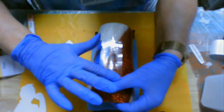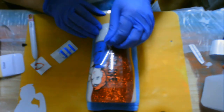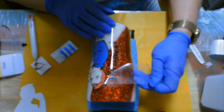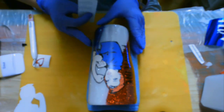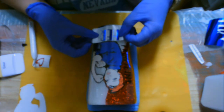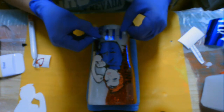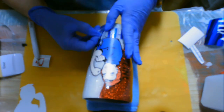Just because she has our back and she's making sure that we're all being taken care of. There we go. And then I did the word hero, and I did it out of metallic blue or holographic blue. And I only did the HER, and then for the O, I did a hollowed heart that is glittered vinyl.